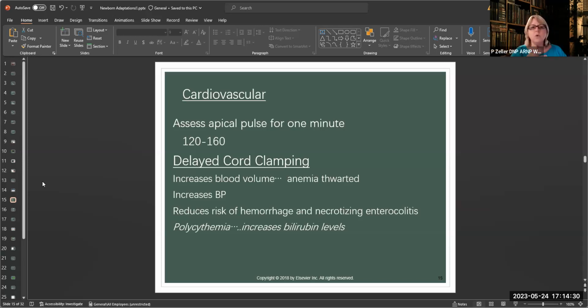Okay. Delayed cord clamping increases blood volume to the newborn. You're allowing the placenta to continue allowing the blood to flow into the baby if you delay clamping for a minute. It increases that newborn's blood pressure. It helps decrease the risk of some complications that can occur with a newborn, like low blood pressure, anemia, and necrotizing enterocolitis, some of those other things. So it improves perfusion, okay? But the one disadvantage is they have all these extra red blood cells now, so they might have a little higher bilirubin count, which is easy to resolve.